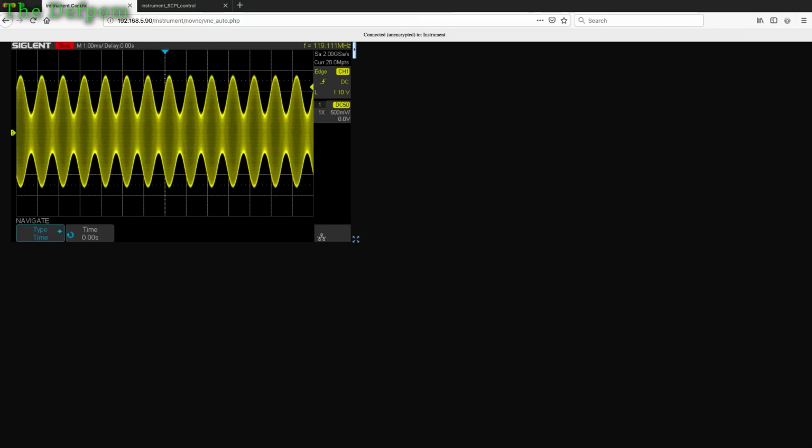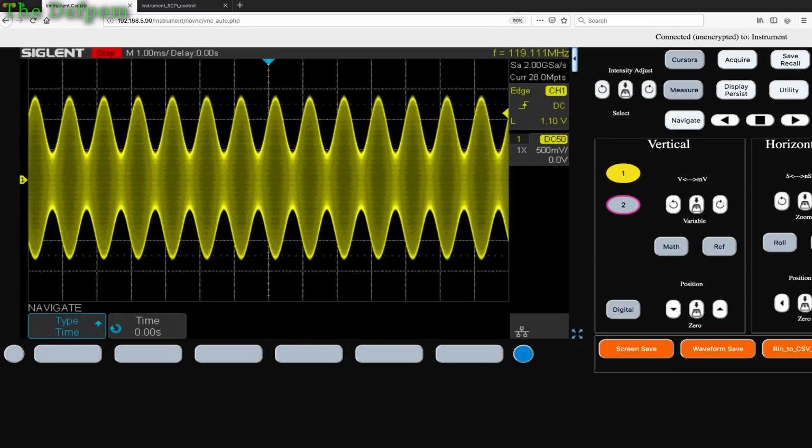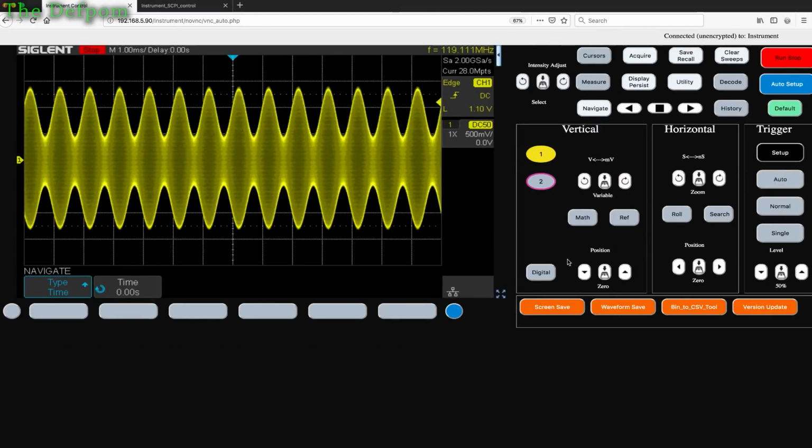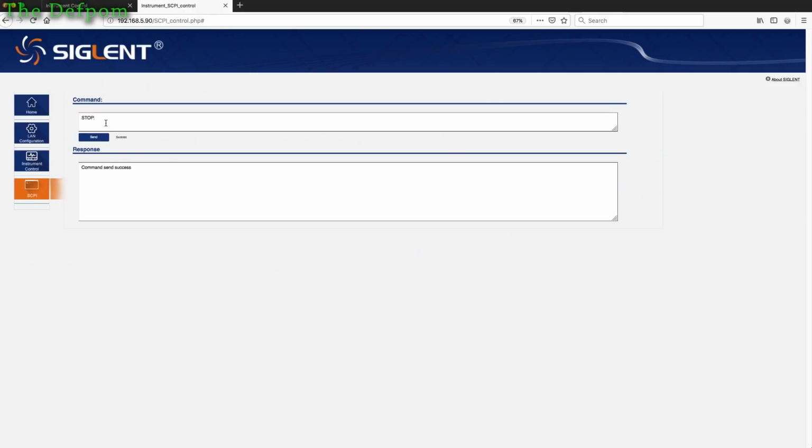I'll go back into machine control. And you can see the scope is now stopped. If I do an ARM, that will do a single capture. This does one capture, like it does a single. The single light comes on for a fraction of a second and then goes off again. It just does a single capture.